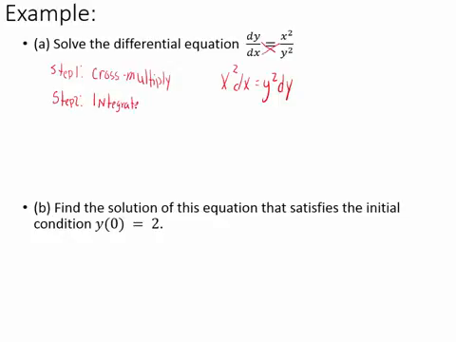Now, remember back in Algebra 1 when you were solving equations: whatever you do to one side, you do to the other. So you've got to integrate both sides. And this one's absolutely perfect, because when you integrate that, you get 1/3 x squared. Try that again, x cubed. I'm going to put the plus C on this side just because I usually put the y on the left.